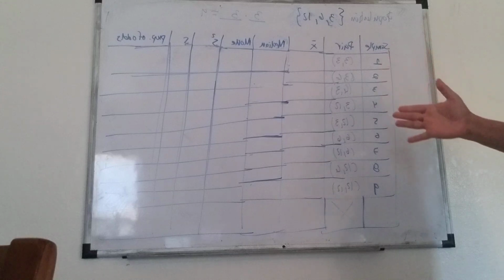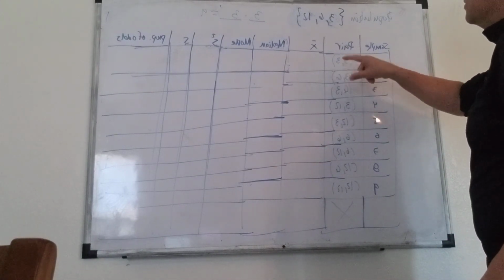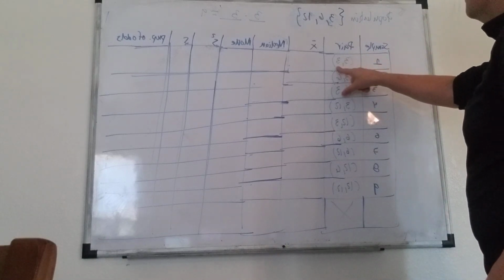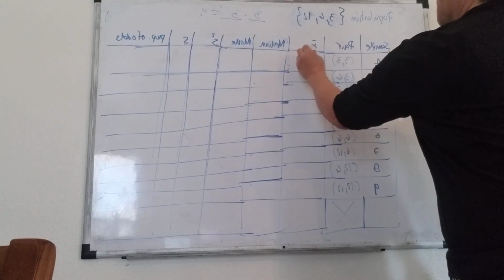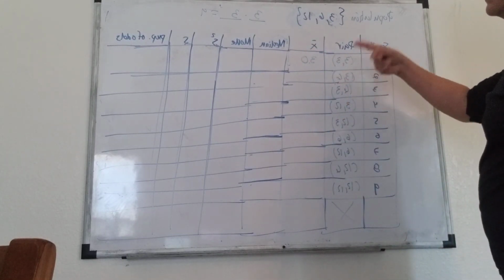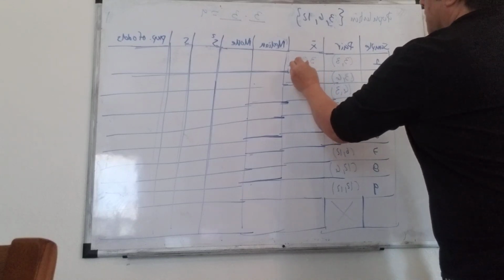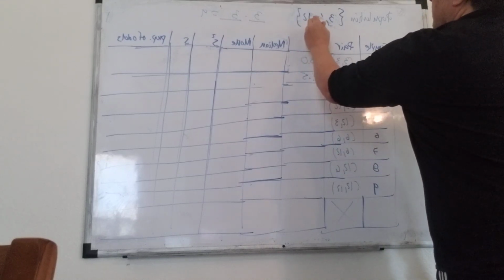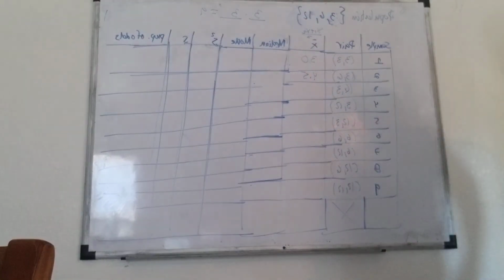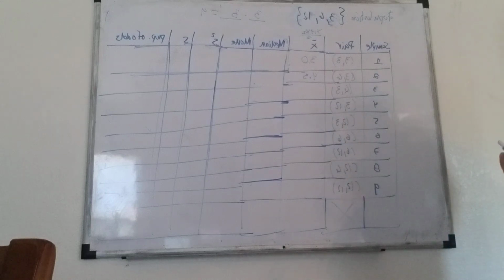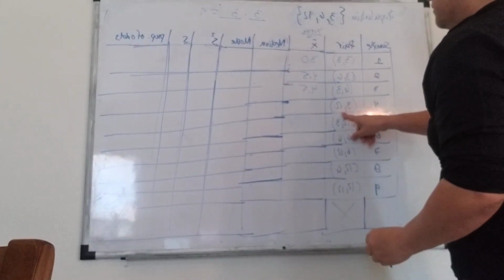The next column is x bar, and all that means is find the average of the two numbers that you see here. So if you have 3 and 3, and you add them up and divide by 2, you'll just get 3.0. If you add 3 and 6, you get 9 divided by 2 is 4.5. So what we're doing is taking x1 plus x2 and dividing that by 2. Now 6 and 3 and 3 and 6 are the same number, so this should also be 4.5. 3 and 12 is 15.